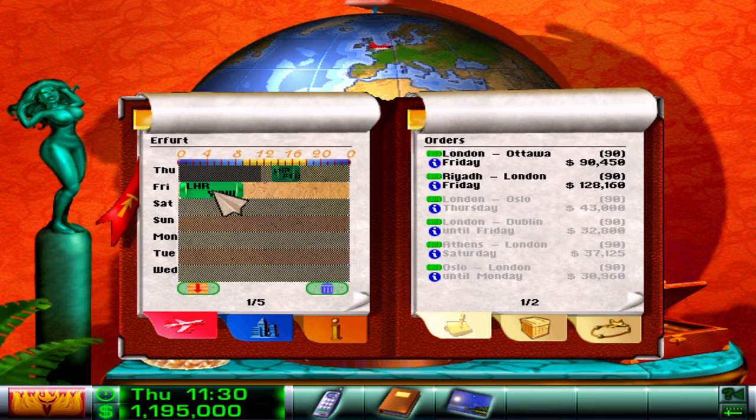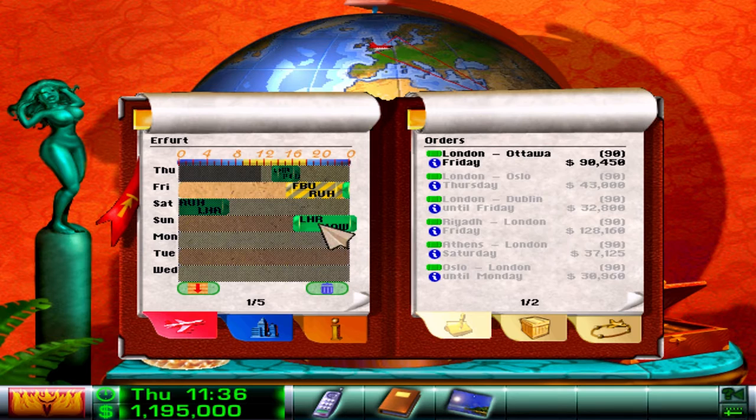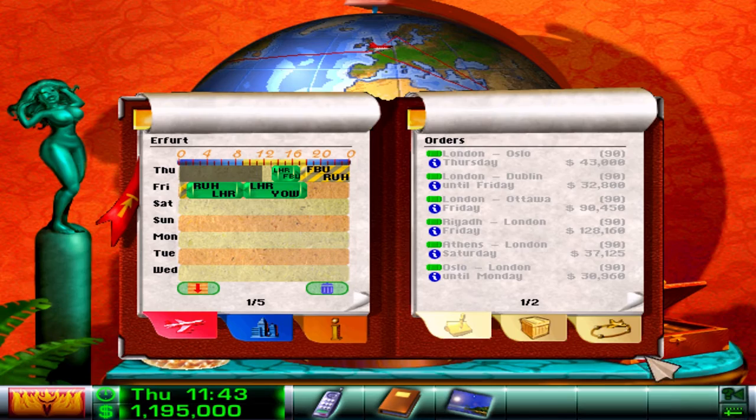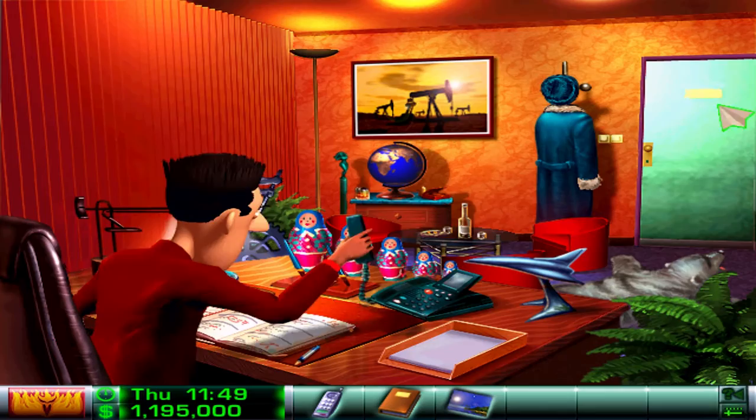Let's see what we can fit on the Erfurt. So we have London to Ottawa and Riyadh to London, which we just about make, actually. Maybe we can... Yeah, so that gives us more chance to fit something else in there. So it's all about rescheduling for these flights as well. We can actually take some cargo flights as well at some points, but for now, I think we're happy with that. I do want to just get our phone and... So we haven't got any branches. Okay, so that's fine for now.